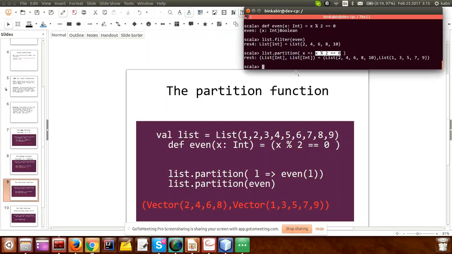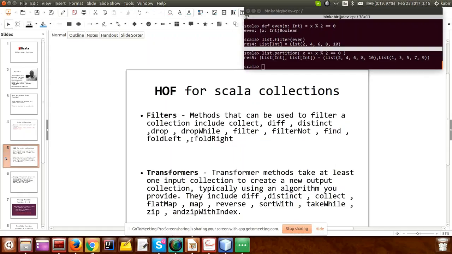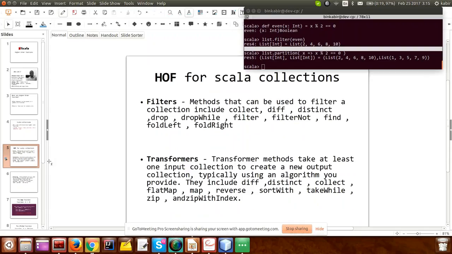So that is partition for you. I listed them here, so you can go through each of them and see how to play around with them during the code session.